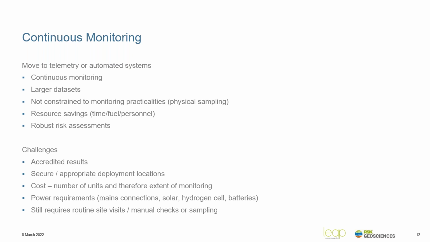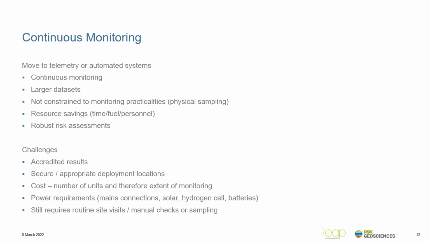There's also issues around cost. They're not as cheap up front as sending a person out to go and collect a water sample. Therefore, where you're going to deploy them, you're probably going to deploy fewer of these units. You're probably going to have less of these continuous monitors. And that will have an impact on how far you can take that information.